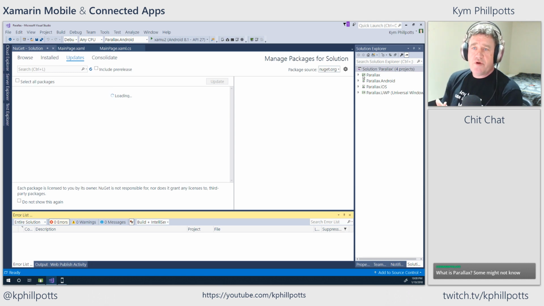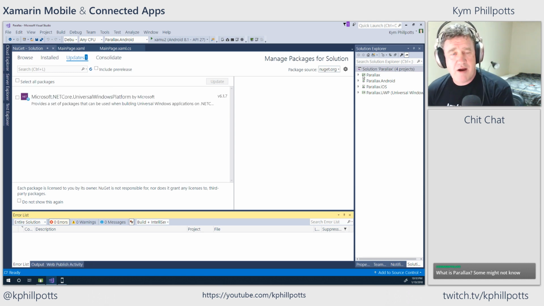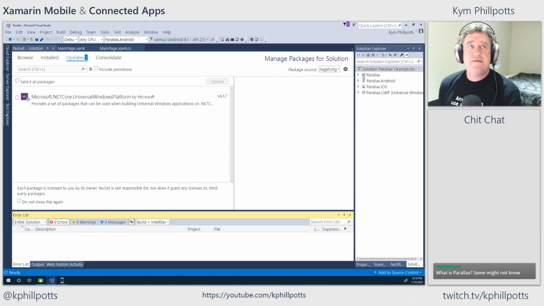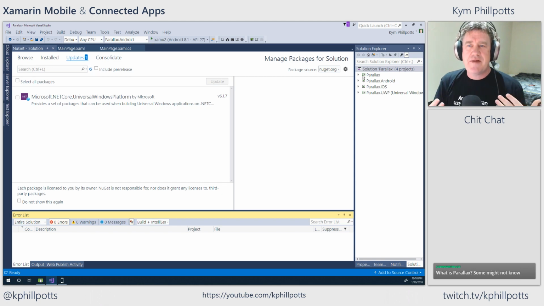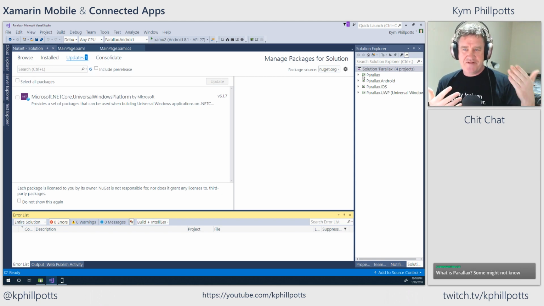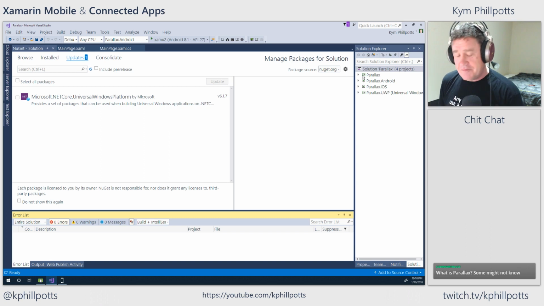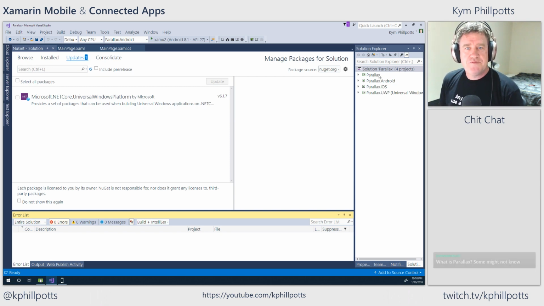Okay, so what is Parallax? Parallax is where you have sort of two images, or you might have an image that scrolls at a different speed to something else. So if you think back to old 8-bit games where you have the background scrolling and you've got a little character scrolling in front, that's the idea of parallax. What I'm going to do here is just create an effect which will allow us to track the scroll position. And once you've got the scroll position of a list view, then you can do things like parallax on it as well.